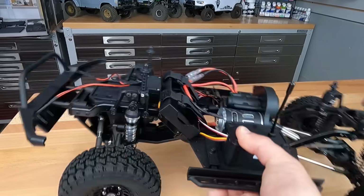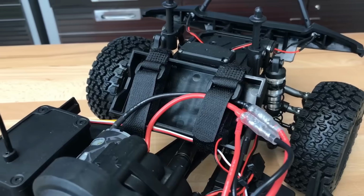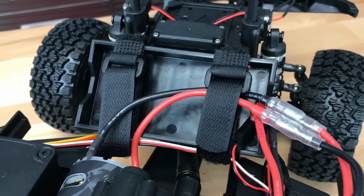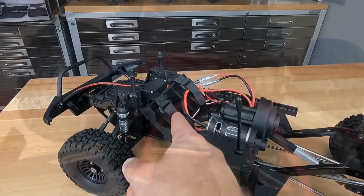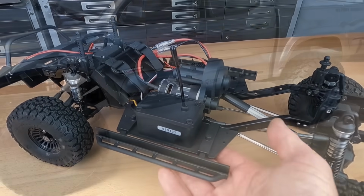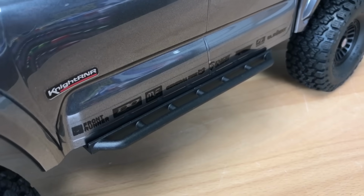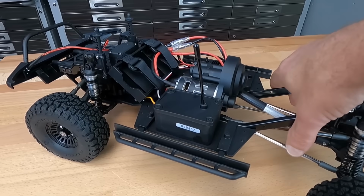And let's see here, battery mounts up front here. It comes set up for the shorty pack, but they also give you the long tray if you want to run a standard battery pack. The packs just simply Velcro in. Got a receiver box over here. We've got our floor pans and our rock sliders that have this channel here where the body sits in. So I like that, so the body doesn't flutter around.